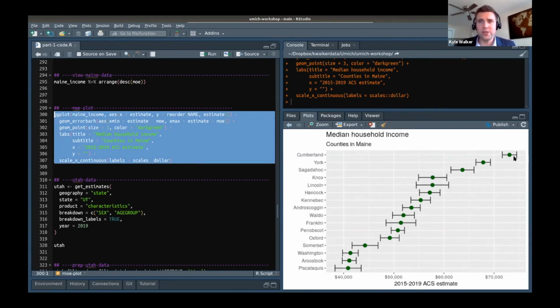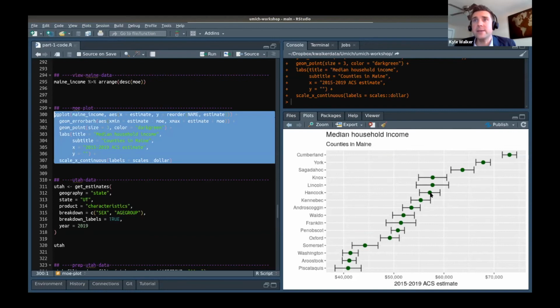This allows us to think about some of the nuance in terms of ranking these different counties. For example, we can be fairly confident that Cumberland County has the highest median household income of all counties in Maine because its margin of error does not overlap the margin of error range of York County, which is the second richest. When we start getting into the middle here, we need to start interpreting these estimates with nuance. For example, we see here Hancock County.